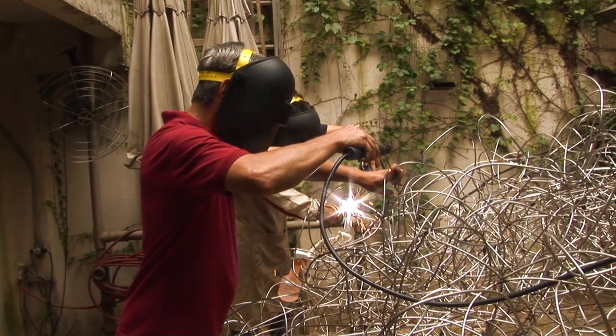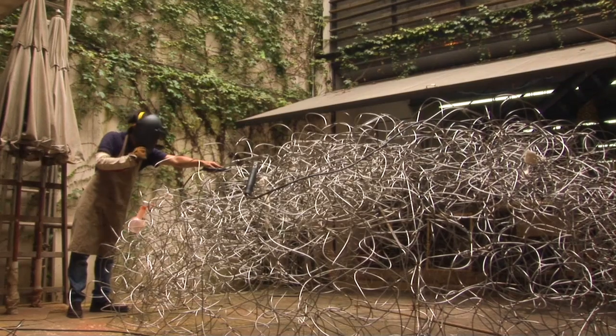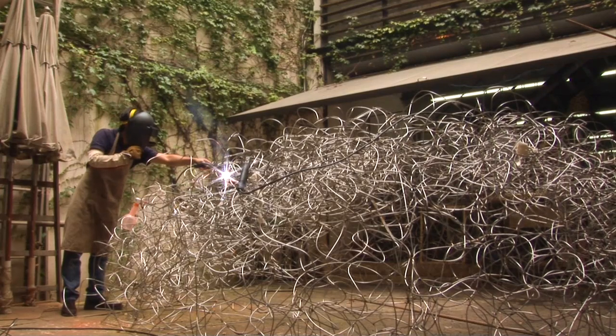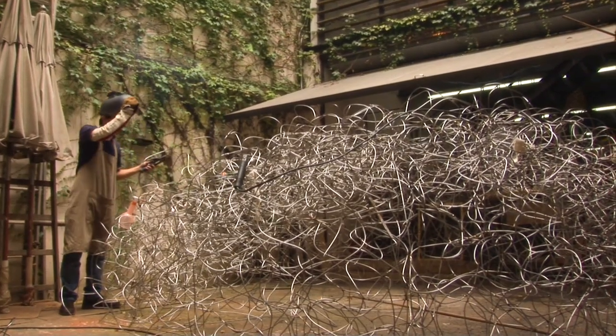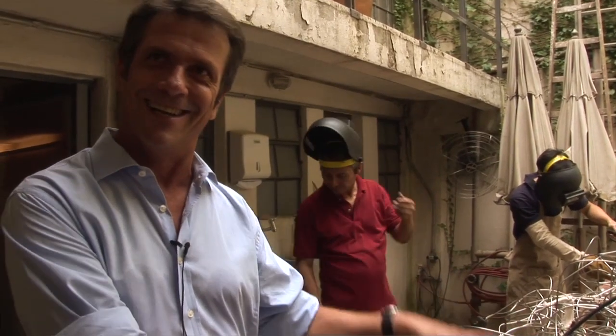For us, me and Humberto, whenever we have a challenge in a project, we never refuse. And much more if we have a client that gives us freedom to propose and trusts in this, because we cannot present a drawing. We come with some models and we say, this is it. And now we feel very happy with many companies that trust our models or our concepts without a precise technical drawing. That's why they brought you here, to believe that it exists.